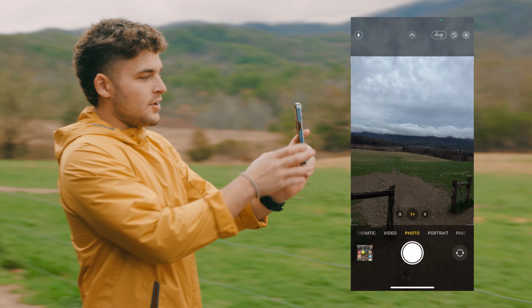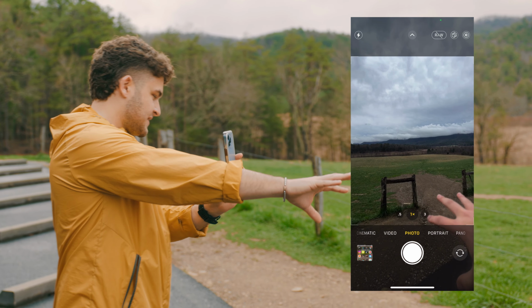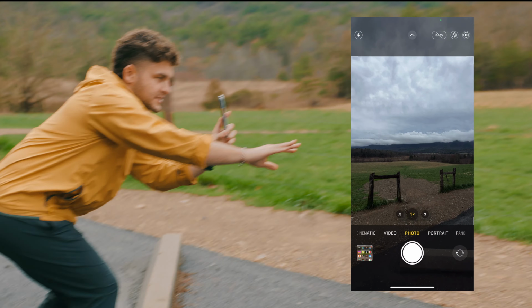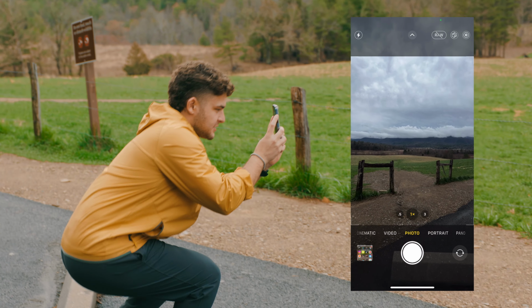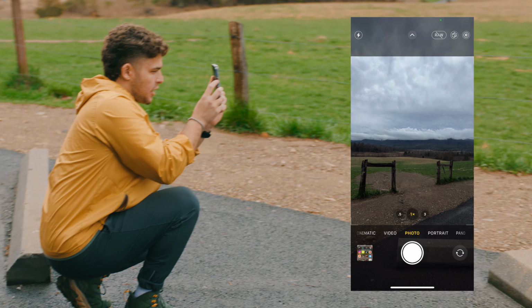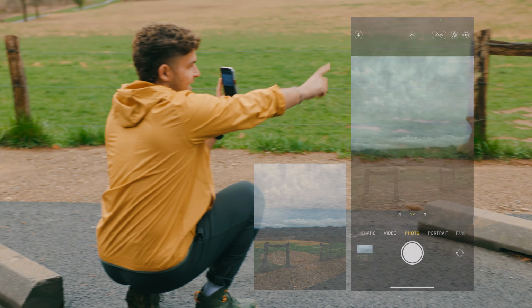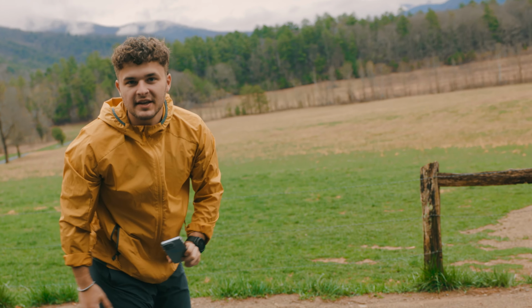So what we can do, we can back up and use these gates that you see right here, go a little bit lower, but I don't want this concrete. It doesn't look very naturey. So we can get a little bit of that. We know we're gonna end up cropping it out, and we're gonna go ahead. We're gonna snap that photo. We know that that gate and the mountains are both in the frame.